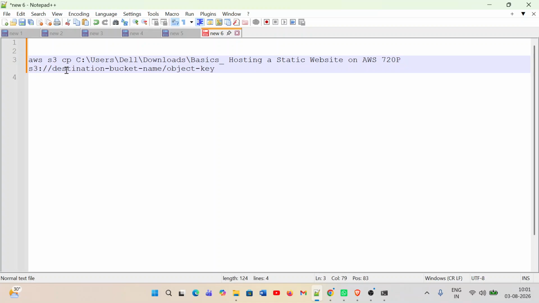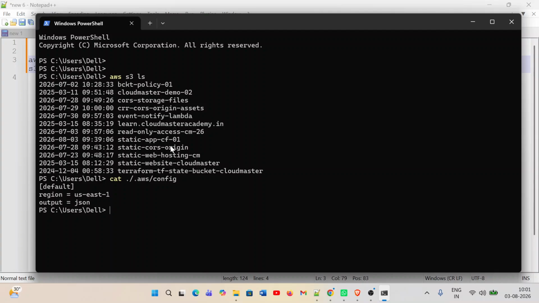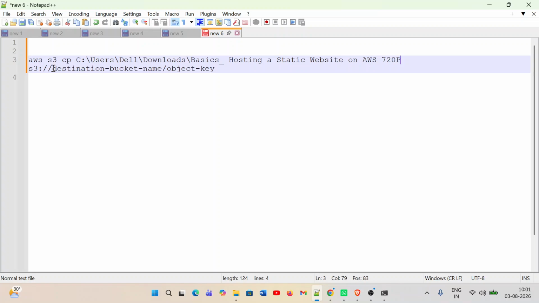Then after that, we have to modify the destination bucket details as well. From where can we get the destination bucket details? From the CLI, copy the bucket name, static app, Control C, Control V. This is my bucket name. I don't want to provide any object key. Object key means, it is asking, do you want to keep your file name like this after uploading it, or do you want to rename it? I want to rename it. So just name it something like demo video.